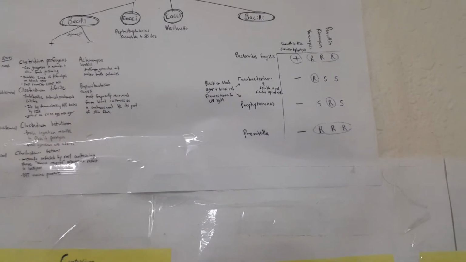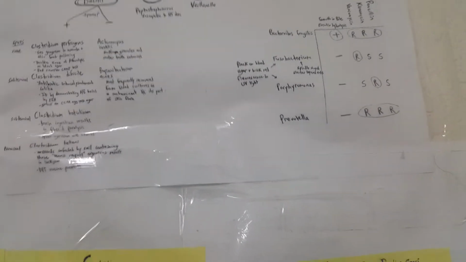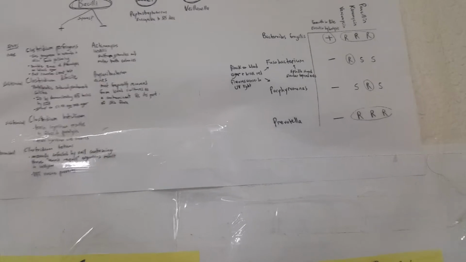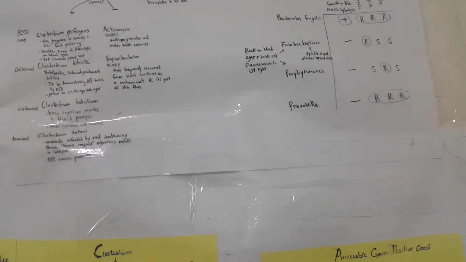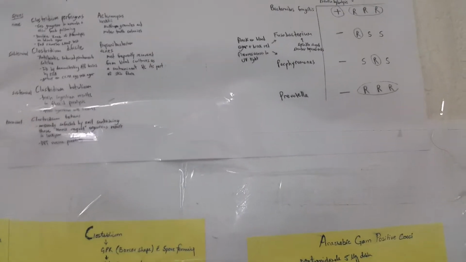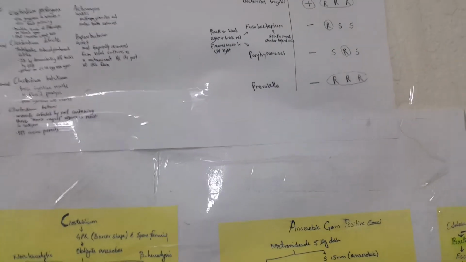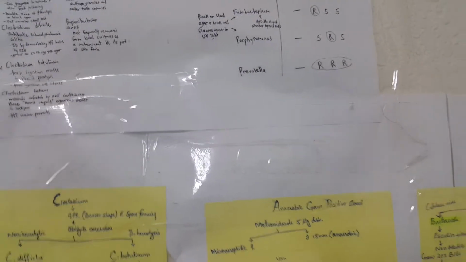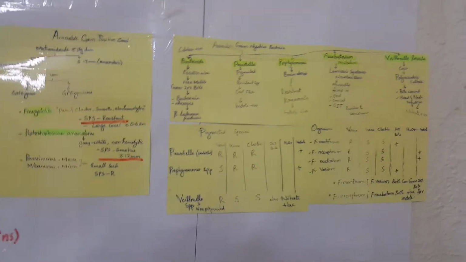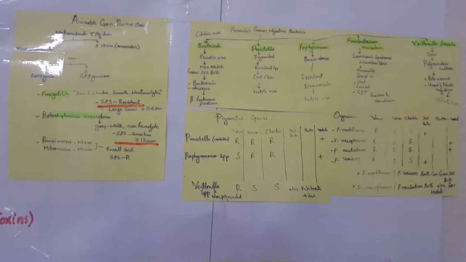Again, Prevotella and Porphyromonas are two bacteria that show fluorescence under UV light, and they also grow and create a black color on blood agar. But Fusobacterium has a spindle shape, cylindrical with tapered ends. Fusobacterium is vancomycin resistant, and Porphyromonas is kanamycin resistant. This group is further explained in detail.